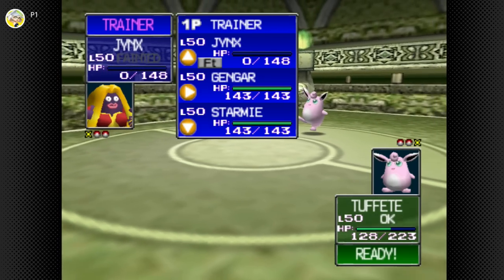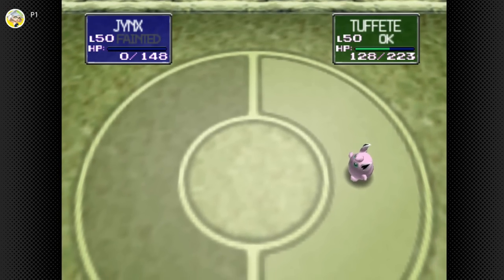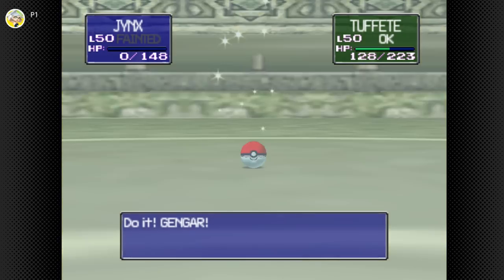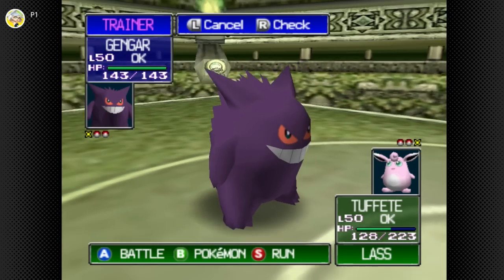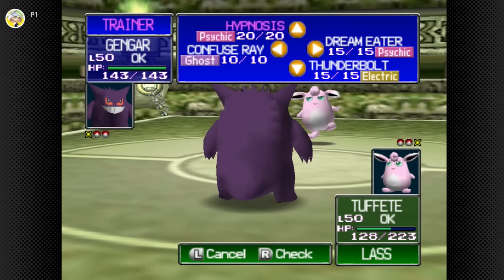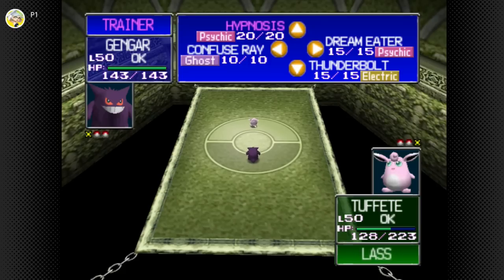Well, Gengar is not going to be able to do anything. I feel like Gengar is good to have on most teams, specifically because it just completely walls people that rely on normal moves. Let's see here. I don't have Nightshade on you, just Hypnosis and Dream Eater for some reason. Should be able to T-Bolt my way.